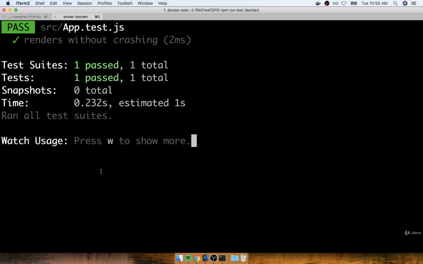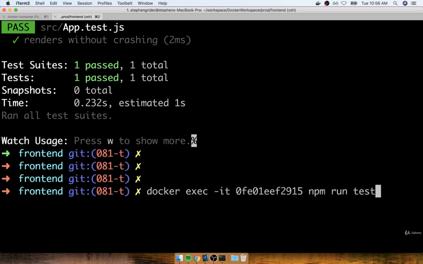However, this is not necessarily the best solution, because if you are developing this application, it's going to require you to start up Docker Compose, then get the ID of that running container and run that docker exec command, which is kind of hard to remember off the top of your head. So this is definitely a solution, but I don't necessarily think it's as good as it possibly could be.